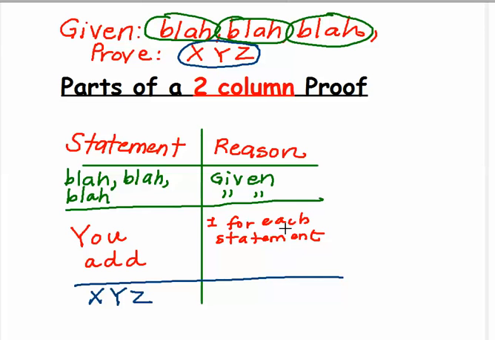But you need to identify the reason for each statement, and you have to understand that the reason you give goes with the statement right to the left of it. They're like a dog and its tail. They're attached. So if these two in the same row go together, the reason I would put here on the right would explain how I got that statement on the left from above, because you're just going down from the information above, adding on to it.